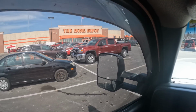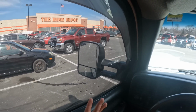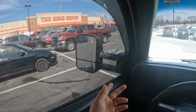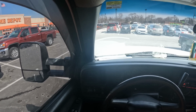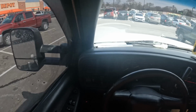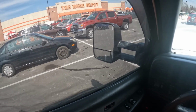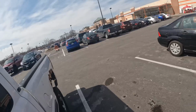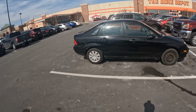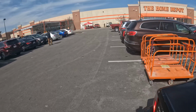Yo, so we came here to Home Depot and we're gonna buy a little small piece of metal so I can practice my welding, because I don't want to buy a big thing and I don't even know how to weld yet. But you guys saw the pricing, they didn't have it. I called another shop, they didn't have it. I have to wait until Wednesday. I think they're gonna be stocked by Wednesday. So yeah. Oh, Milwaukee's here.